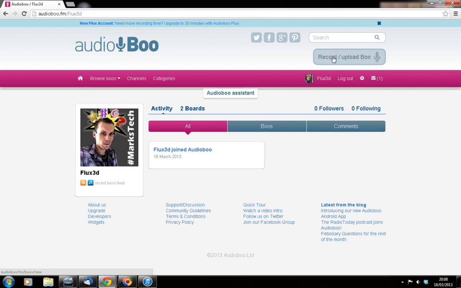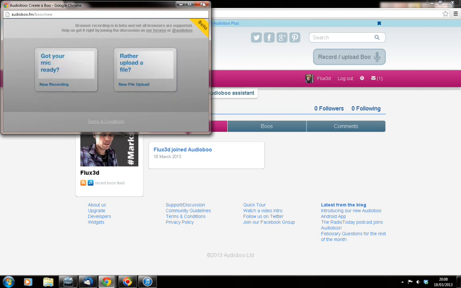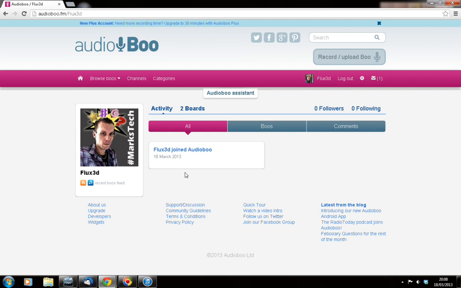The same button allows you to upload something, save it as an MP3, and instead of doing recording there, you can just upload a file instead. That just brings up a dialog box. I must admit, when I did it, it was a bit flaky and it was being a bit of a pain, but it hopefully should work with you.